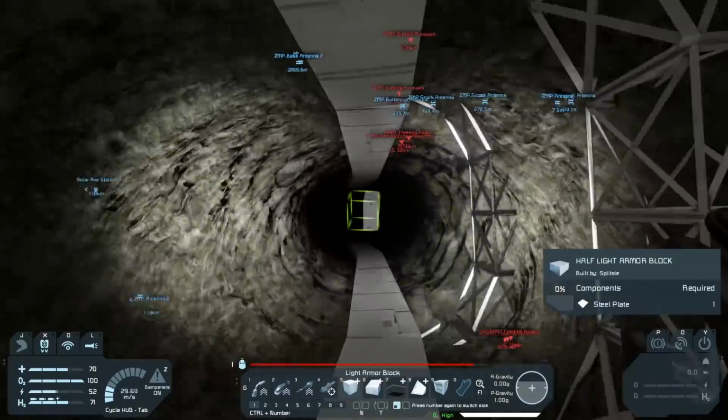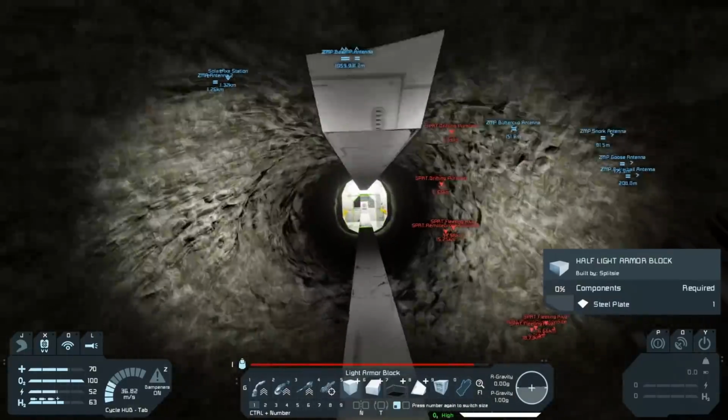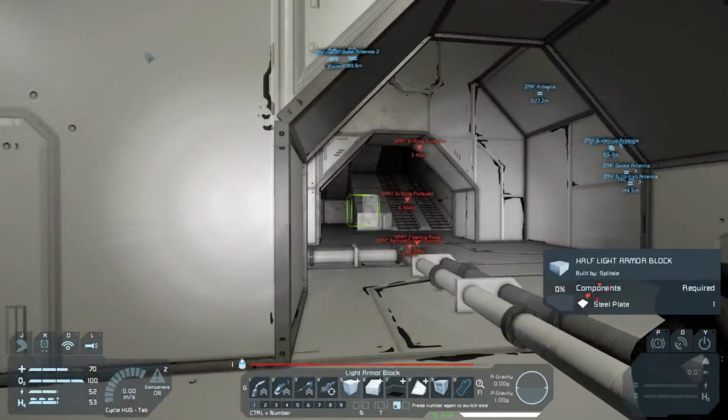Bend is coming up. That antenna is really handy for marking out where the bend starts. Alright. We're downstairs now. Good. Let's get into the camera.